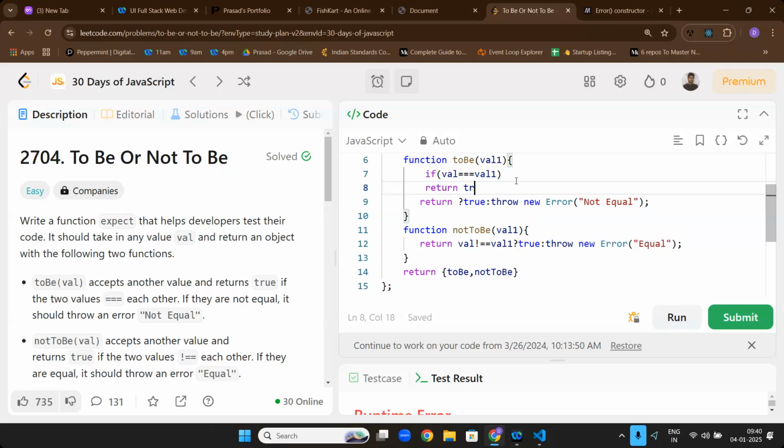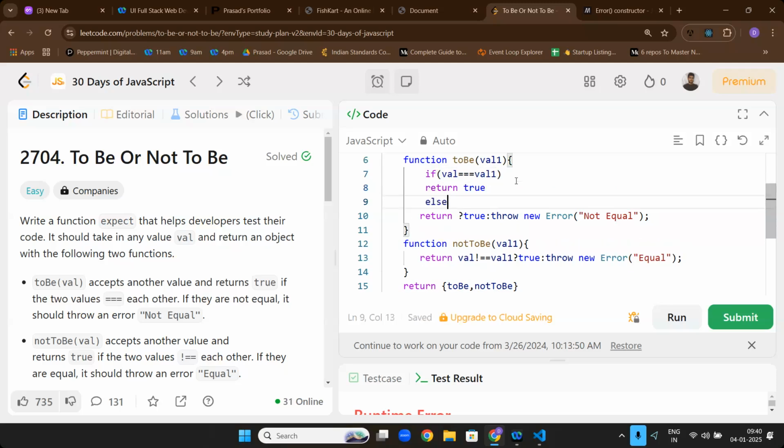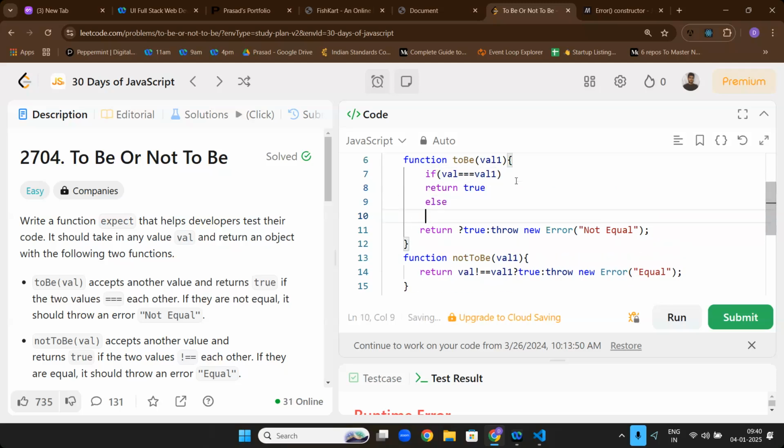Return true, else return new Error, not equals. Not equal.